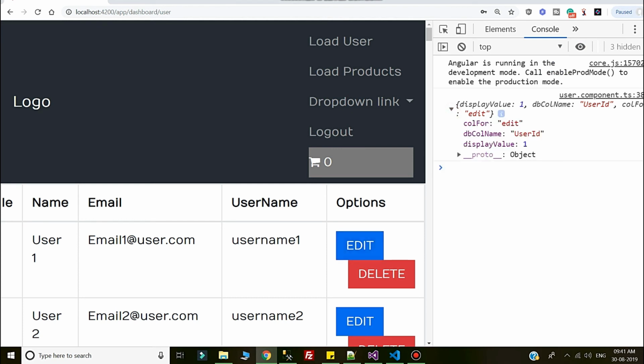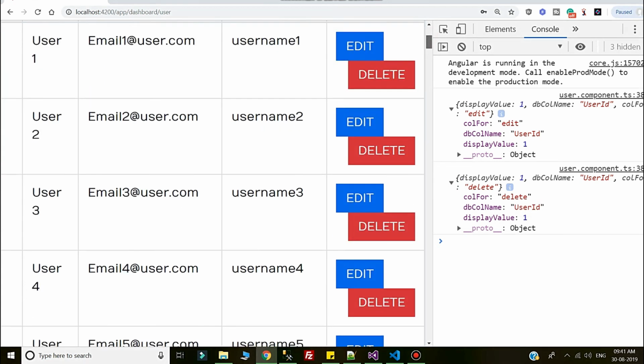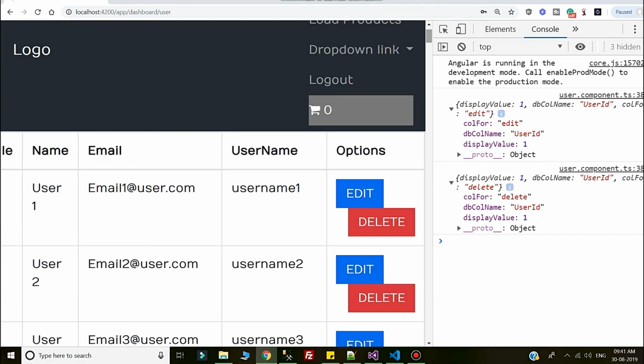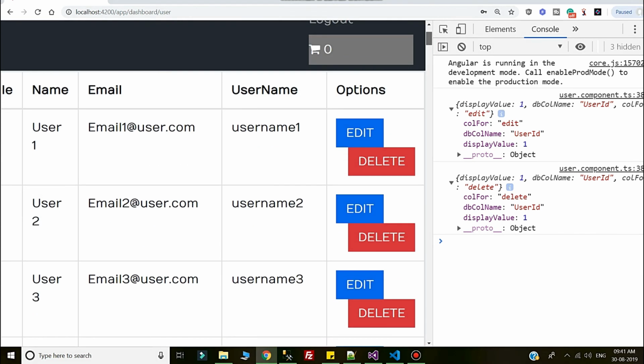Here also, if you click the delete, then the purpose is coming like delete. So in this way you can enhance the grid. You can add the pagination as well, and add whatever option you need as per your requirement, you can customize it. So yeah, that's it for the day.